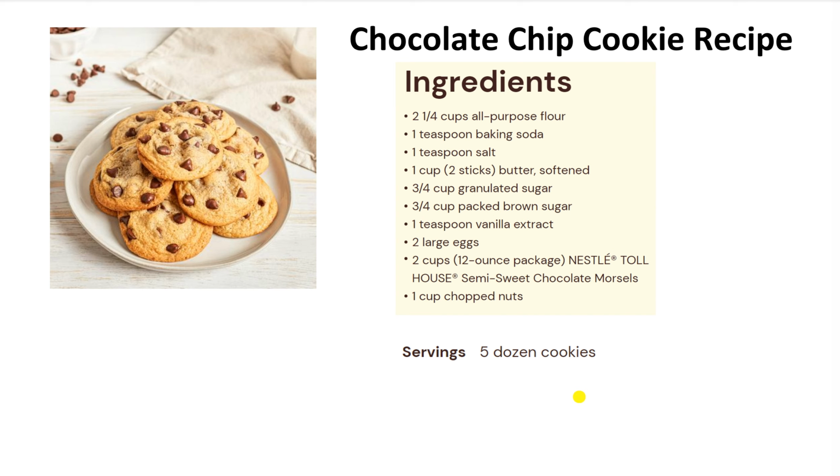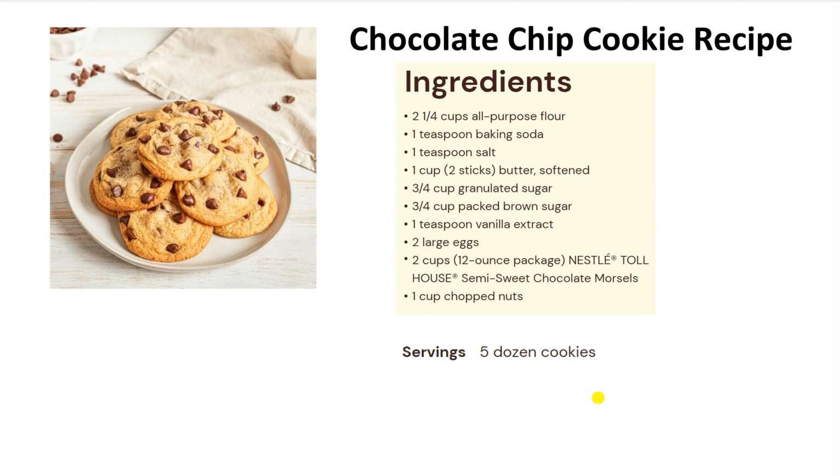So this chocolate chip cookie recipe tells me in what ratio to mix my ingredients together, and then it tells me how much product, how many cookies I should end up with. In chemistry, we have the same exact thing. Instead of actual recipes like a chocolate chip cookie recipe where we have cups and teaspoons and how many eggs you're going to need and how many dozens of cookies you're going to end up making.